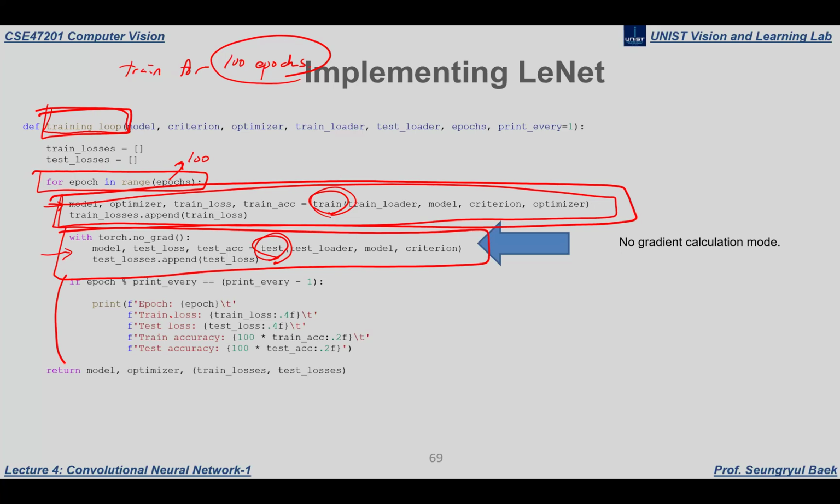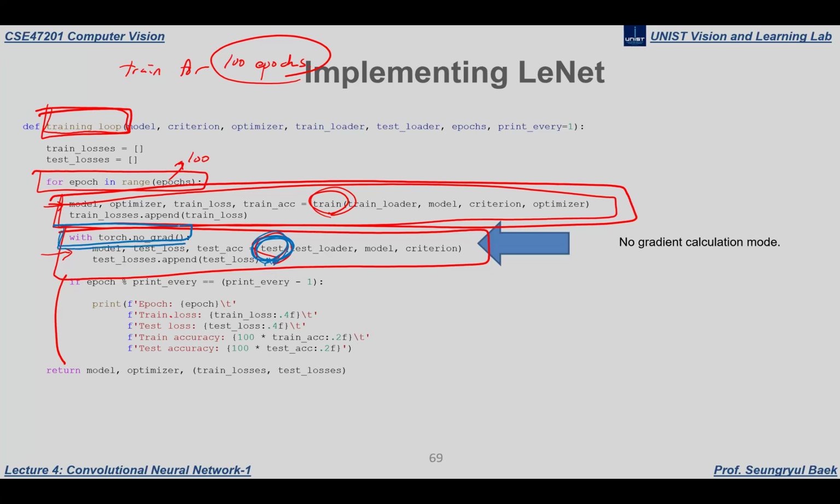And another thing you have to see is this code is used for the test branch. Okay. So for the test branch, you will not require any gradient calculation, right? So for the code that does not require gradient calculation, you do not need any graph construction as well, right?